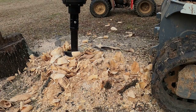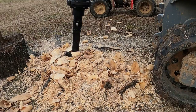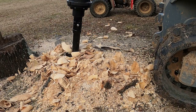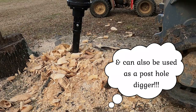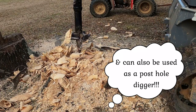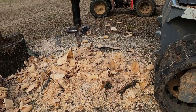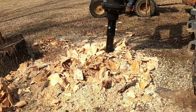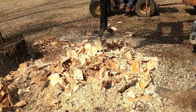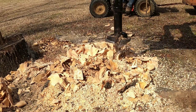I haven't gotten around to changing it, but the planer's actually been working fine. I just really haven't had any reason to change it. I'm just keeping it as a spare. So if it ever gets dull or it stops pulling the planer down, then I'll change it. But until then, a quarter inch broke off is not hindering the process at all.